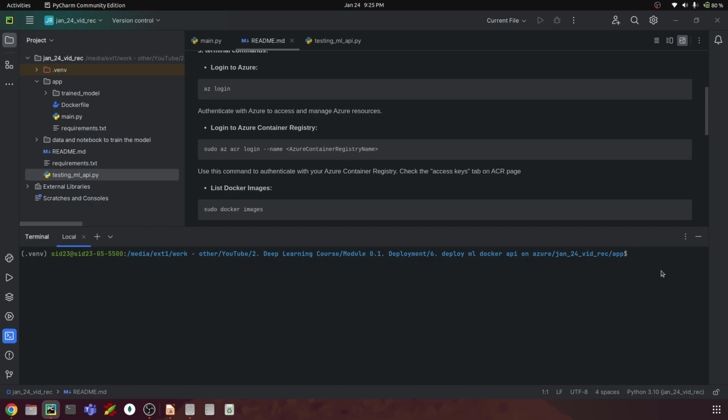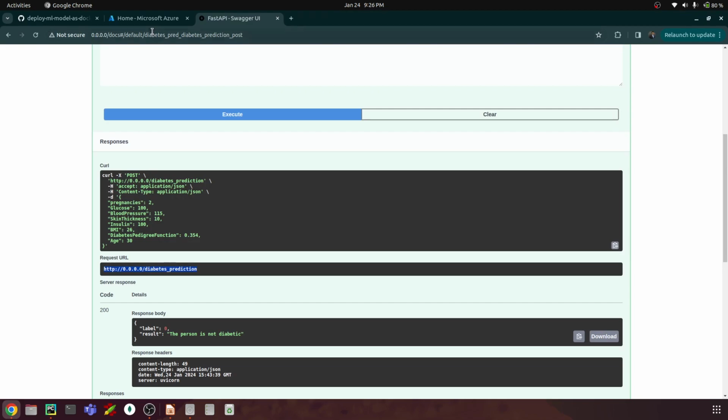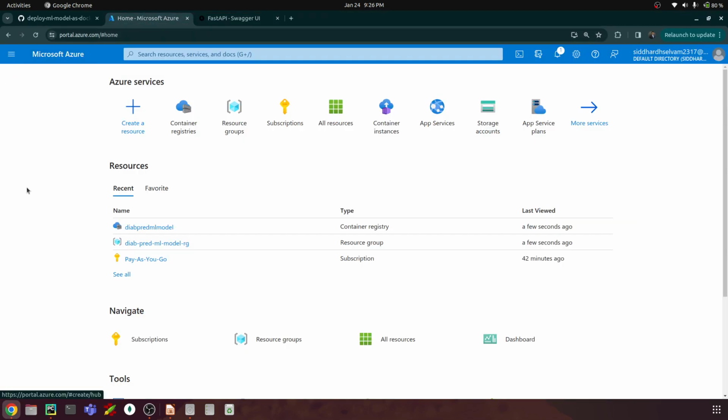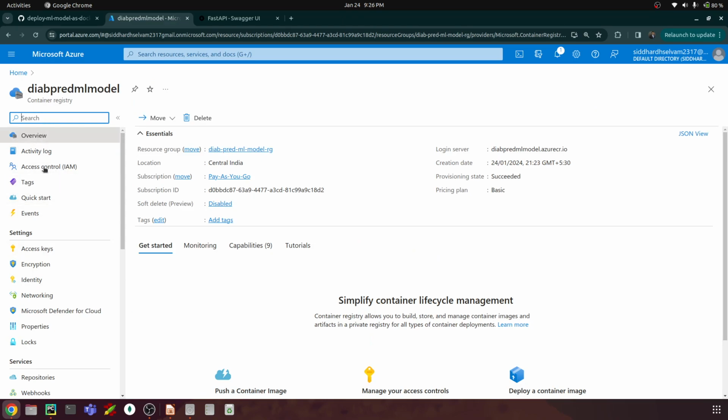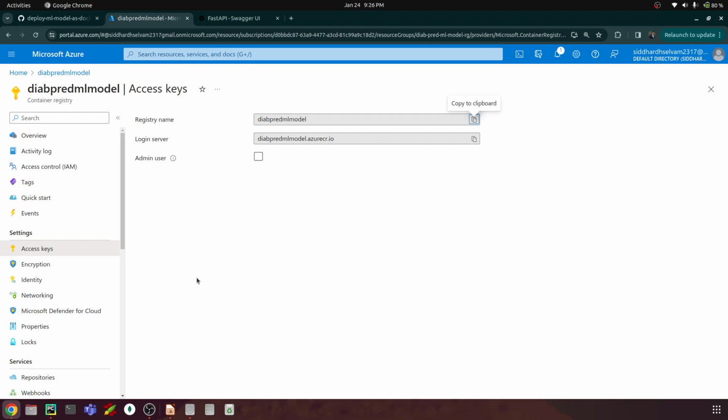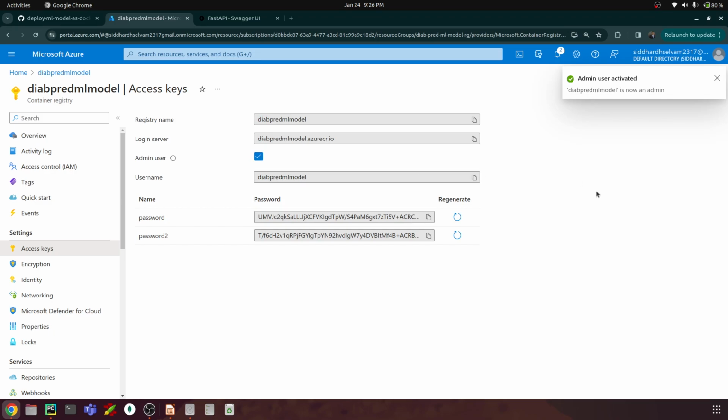So for this, you need two things. One is the username for this container registry, which is just the name that we have given, and the password for this. And this is a tricky step. So in order to get this username and password, go to your Azure portal, go to your container registry that you have created, and in the left side tab, you have this access keys option. So you can go over here. If you are an admin user, you can just click here and you can get basically the username and password for it.